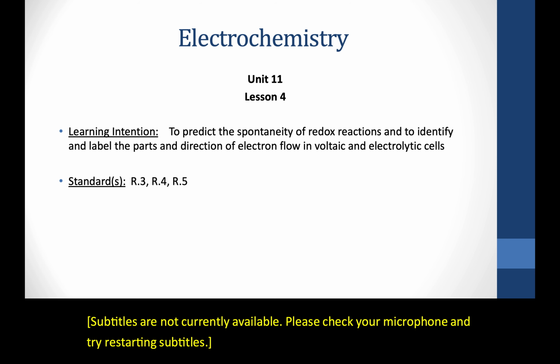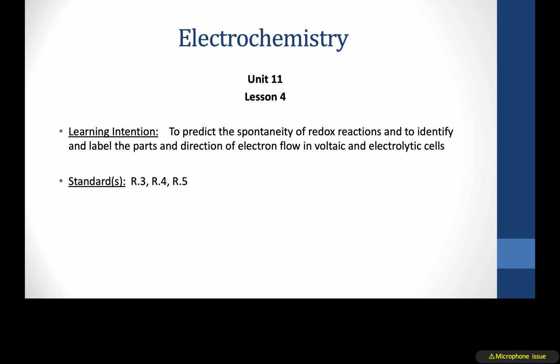A spontaneous reaction, you don't need an energy source for these redox reactions, but for a non-spontaneous redox reaction, you would need an energy source. Okay, we'll get into that in a little bit. Also, we're going to look at voltaic and electrolytic cells. We'll talk about what those are. We'll label the parts of each, and we'll talk about the direction of electron flow.